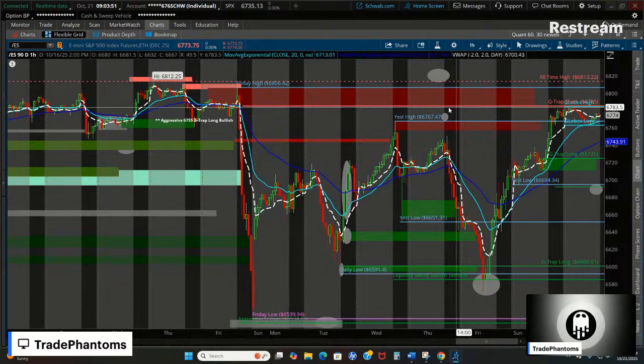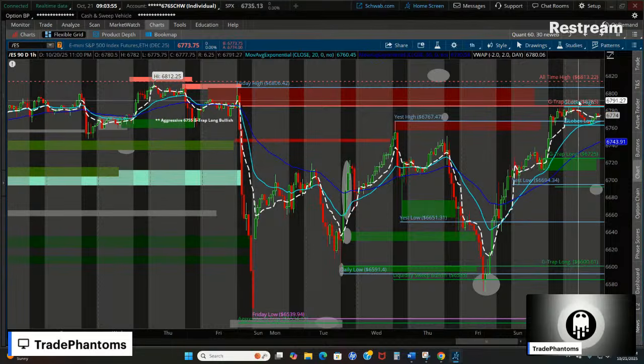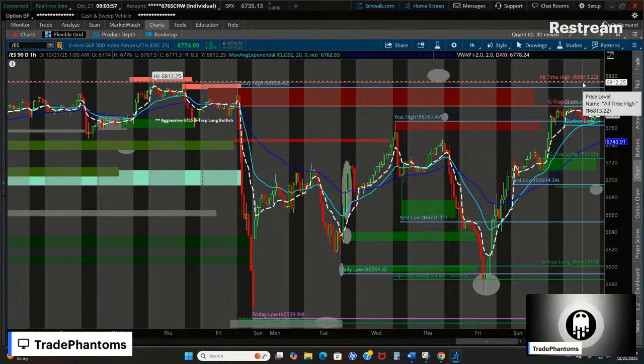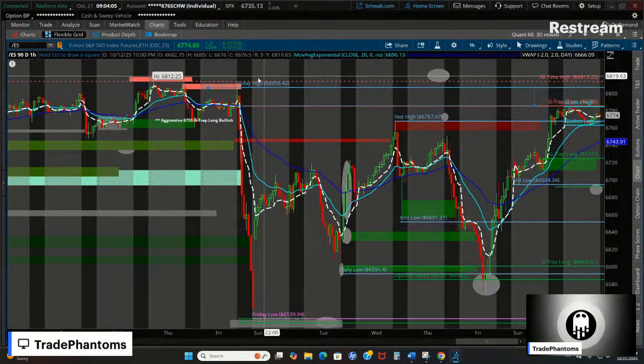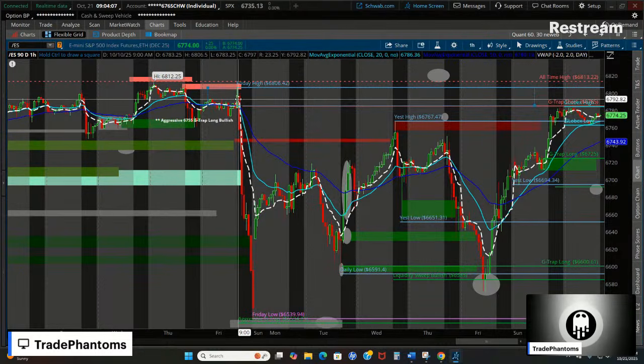So again, yeah, base. We've already tagged this level here. If we go a little bit deeper up into here, okay, that would be the Globex high. We only have two levels here, really, essentially. The all-time high, 68.12, and then we also have this Friday, the famous October 10th, Friday's high bar there, right?